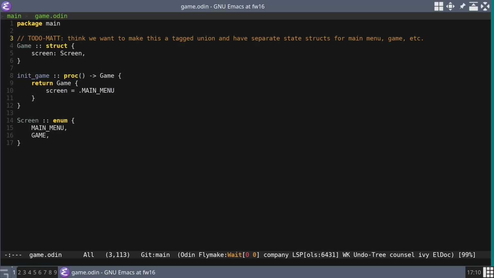Now, I think this thought has occurred to me before, and I didn't like it because I was saying, what if I want to be able to go to the menu and then go back into an in-progress game? I think the thing to say to that is probably make the game state serializable, and if you want to be able to do that, we dump it somewhere and then reload it. So I think it's not worth worrying about at this point. But I think this makes the whole thing a bit more sane.